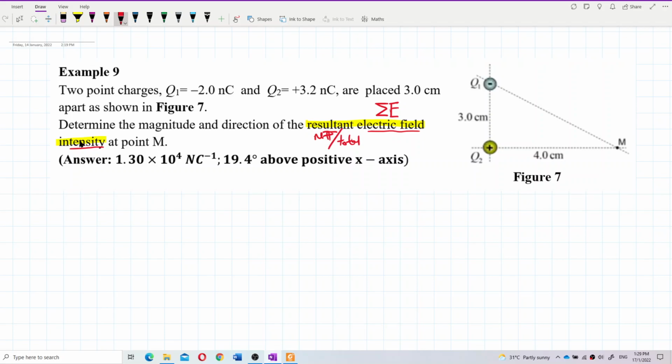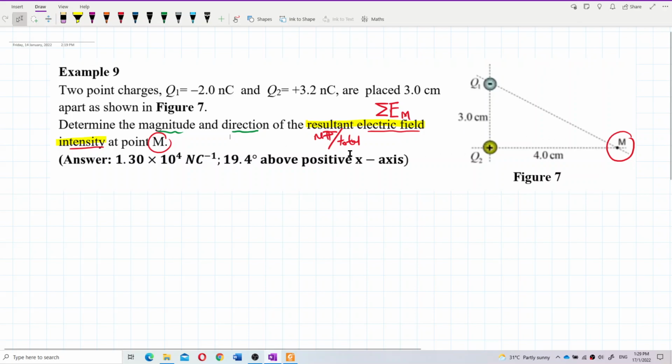All right. So at point M, specifically point M. So the position at point M, which is here, at this point. Not other points, only at this point. So we need to give the magnitude and also the direction. You not only calculate, you also need to find out the direction, in angle form.